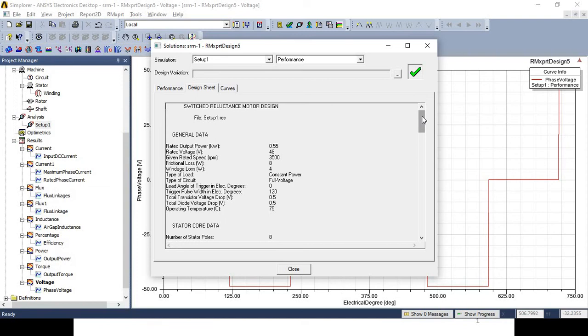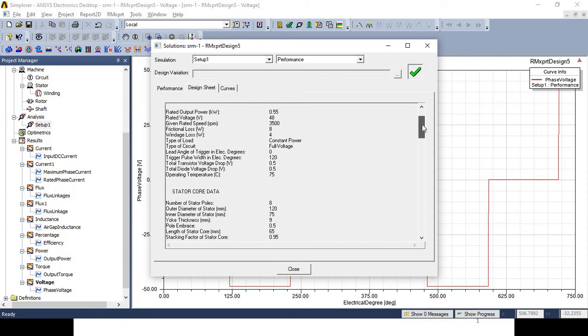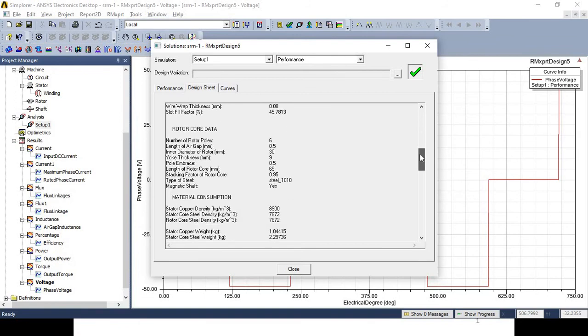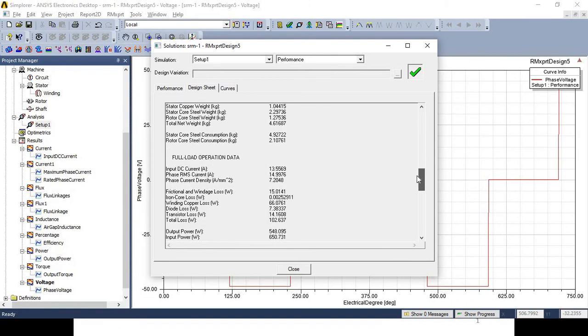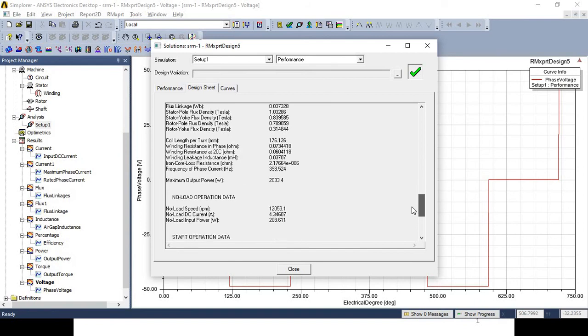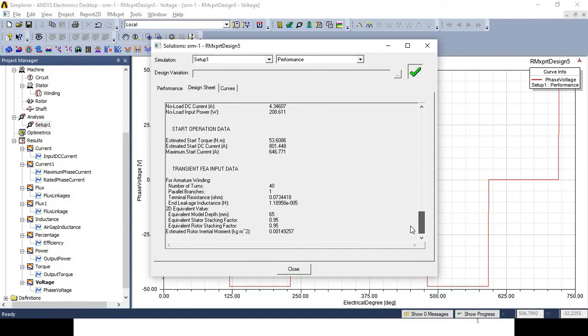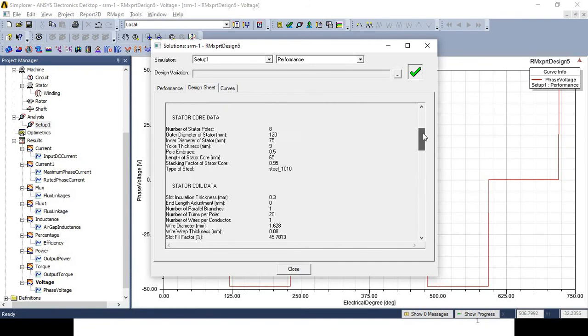The detailed design sheet is divided into different parts like general data, stator core data, stator coil data, rotor core data, material consumption, then full load operation data, no load operation data, then start operation data, transient FE input data.